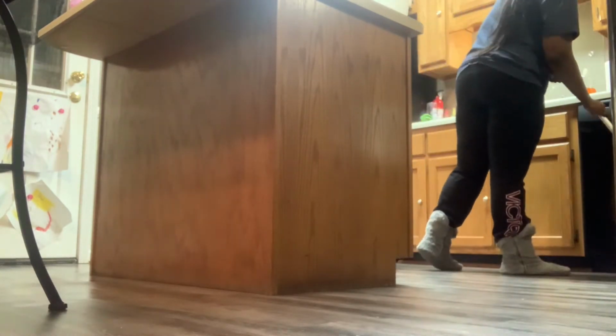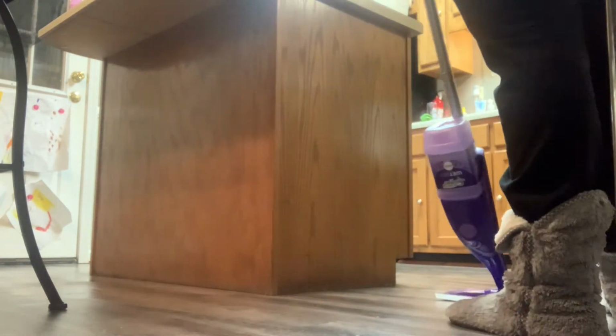But yeah, so I swept. I'm going around just mopping the floors. There is no method to this madness. You just sweep first and then mop. There's nothing to it.